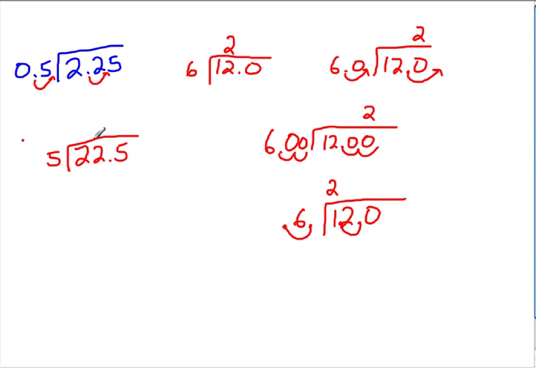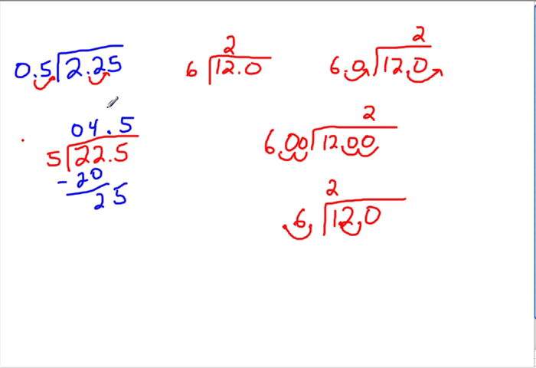But the important thing is we need to not have a decimal out here. And remember, having a 5.0 or a 5 point something, 5 point nothing, is the same as just a 5. And that's what our goal is, to get this 5 all by itself. So now we can do the division. Remember, like I said, the decimal goes right up into the answer. 5 does not go into 2. It goes into 22, 4 times. And then remember, when you're bringing numbers down, you don't need to move a decimal down here. Once we put it in the answer, we can forget about it. So now we can do 5 into 25, goes in 5 times. And so we think our answer is 4.5.